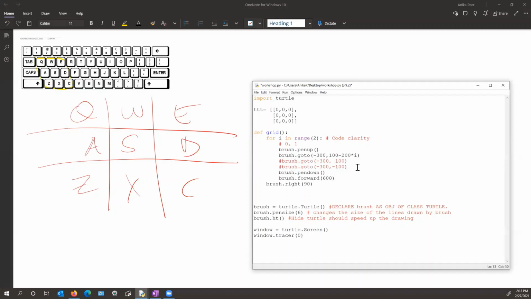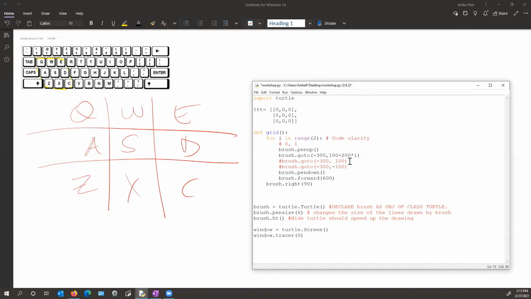Okay, why do we have negatives? That's really important to know. Well, actually, it's because the window for turtle ends up starting directly in the center. So your 0, 0 is kind of at the center of the window. You move out past that, but 0, 0 is approximately at the center of the window, which means if you're going negative, you're moving in a direction away from the center.